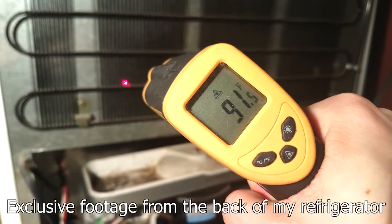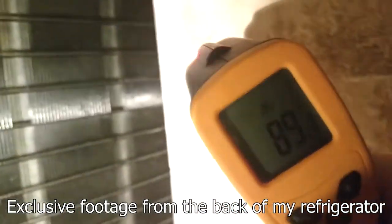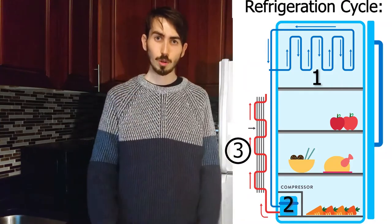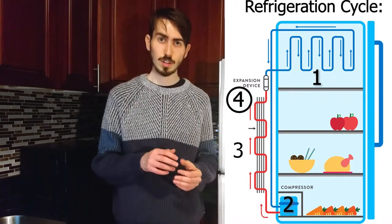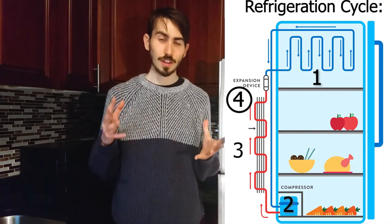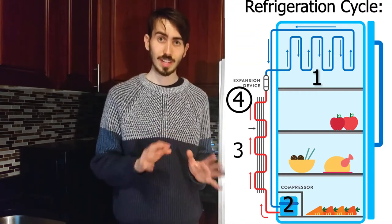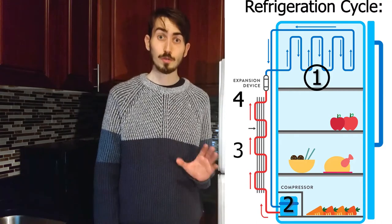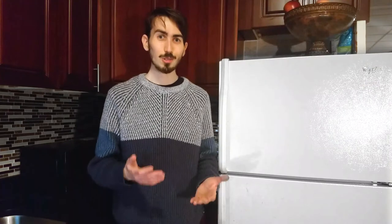The high-temperature refrigerant then passes through coils where it is cooled off. The refrigerant is at a very high temperature as opposed to room temperature, so heat flows from the refrigerant into the room and it cools down. Next, the cooled refrigerant passes into something called an expander — not the dental device. This expander allows the refrigerant to expand to get even cooler; it's essentially the opposite of a compressor, and it allows things to spread out and thus lowers its temperature. The now-cold refrigerant flows back into the fridge, absorbs heat from your fruits, vegetables, and that two-month-old takeout you refuse to throw away, then passes back outside and the cycle starts all over again.